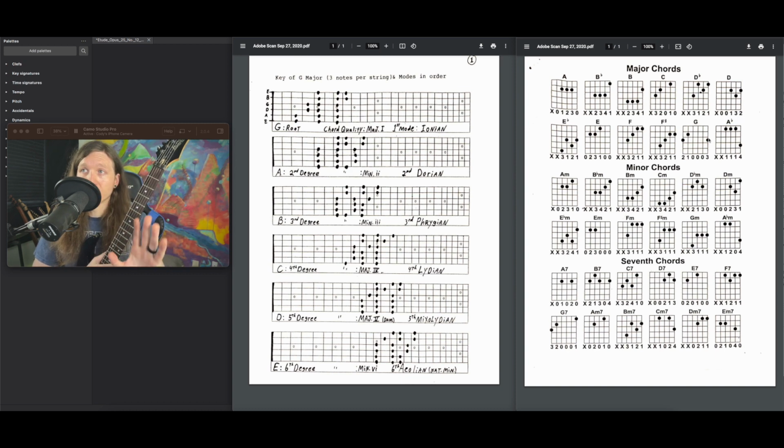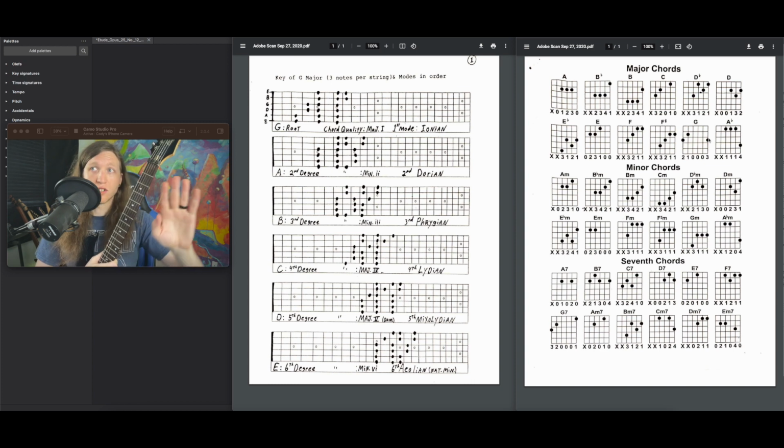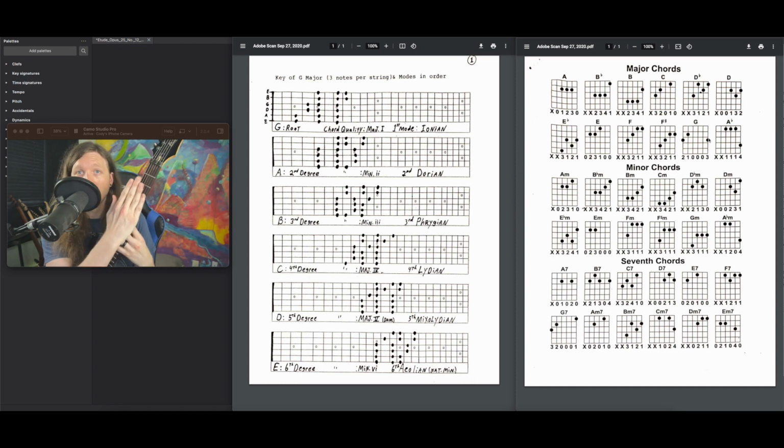So that tells us exactly which fingers we're going to be using and where to put them on the neck. And like I said, for this one, you're going to be looking at this chord exactly like you're looking at the neck. And it just tells you where everything is, like you're looking directly on the neck. It visualizes it like you're looking right at it.